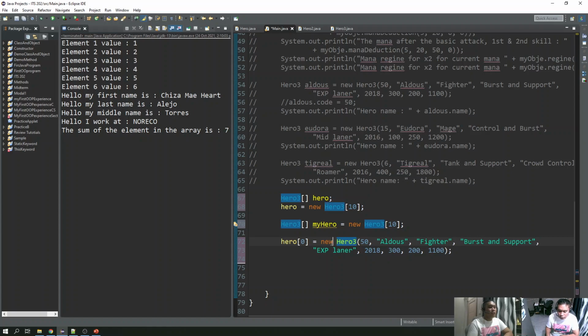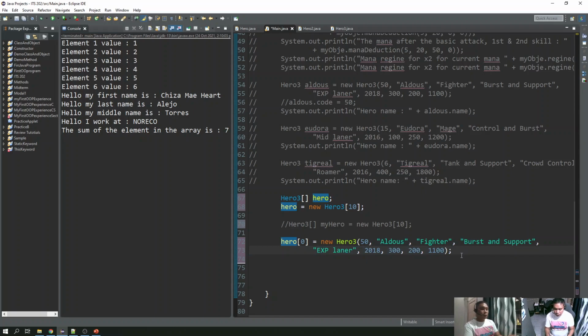And here we initialize our constructor by providing the data needed for us to completely initialize our object. Right now I will just comment this one out because this object is not being used. We're using hero. So this is now for the first element of our array, and all of that data is inside our array.